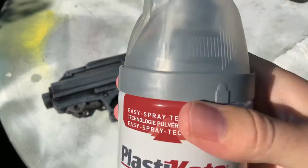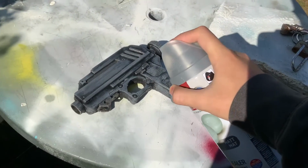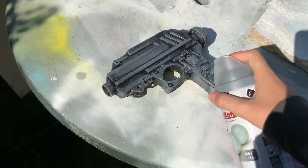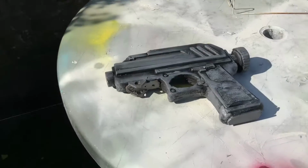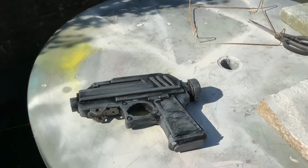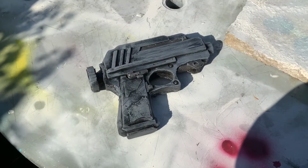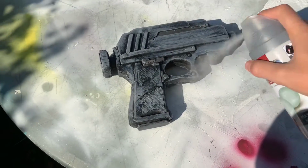What you've got to look out for when doing this is you've got to do it in short controlled bursts when you're priming, because if you just hold it down and spray the whole thing, you have loads of little air bubbles and splodges everywhere. Also make sure your prop is clean before you do it, because otherwise that can also cause splodges. And you have these little air bubbles which look really crap. Also make sure you're not holding the can too close to the gun, because otherwise you can be left with more splodges and stuff.